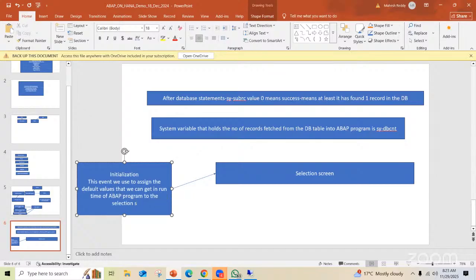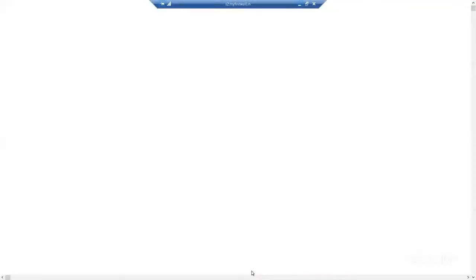This is the concept. Initialization event purpose.